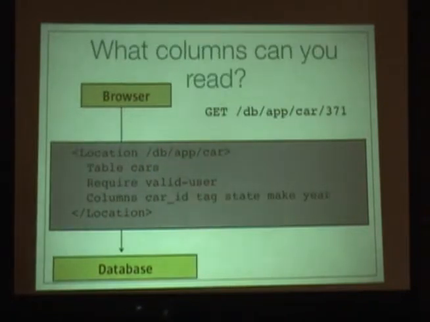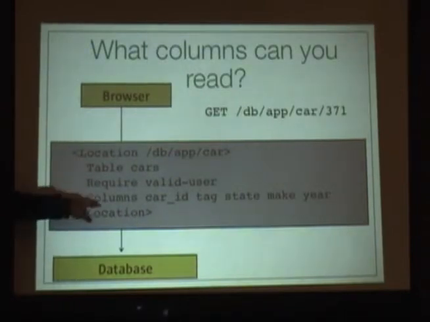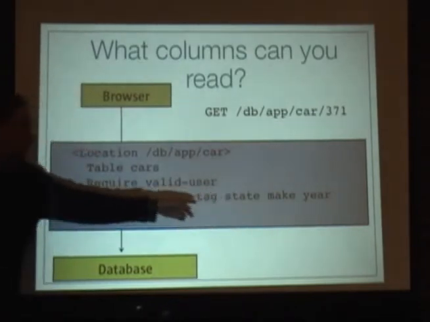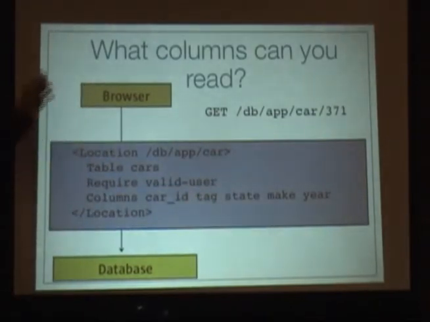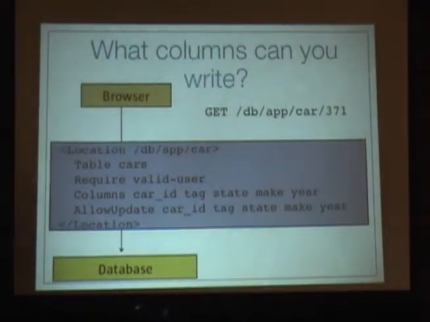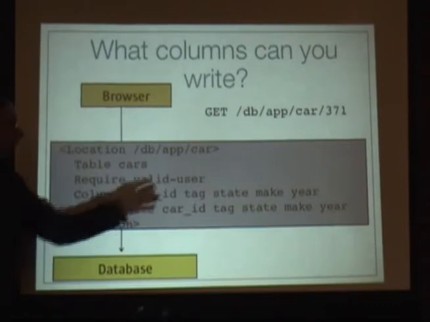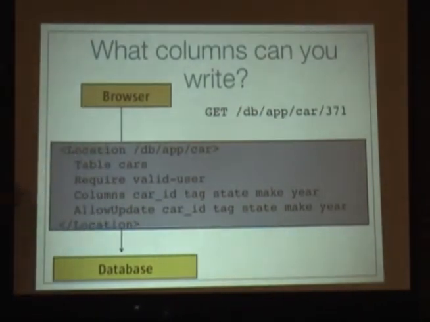Then let's see. When you hit this endpoint and you want a record from it, do you get every column, or maybe there are columns I don't want to send you, right? So I throw in a columns directive that's going to define the columns that you get. Okay. So far, so good. And then another one comes in. So say you're doing a post. Do I want to let you write all the columns you create, or maybe just some of the columns you create? So I throw in another directive. And here's our allow update. In this case, you can update all of them.